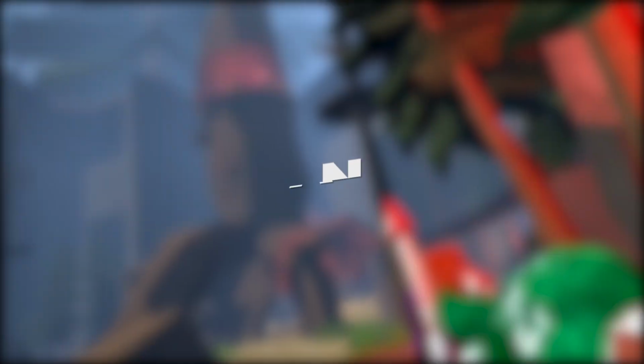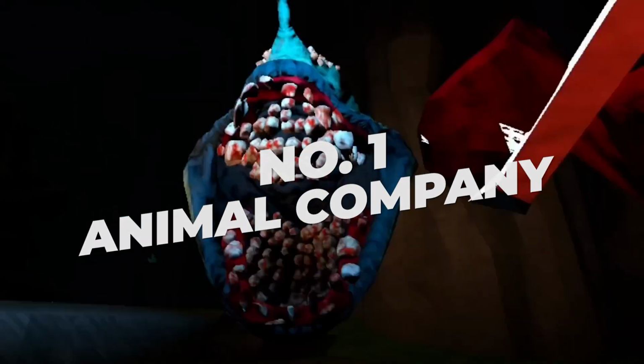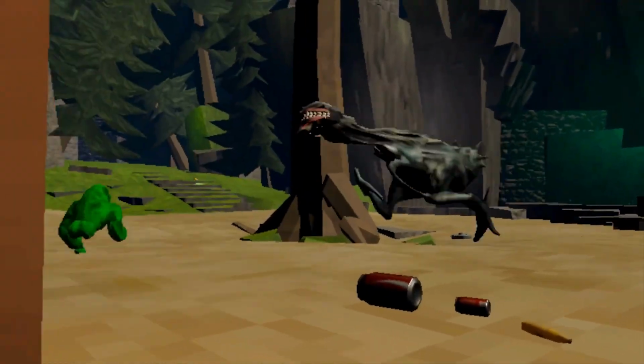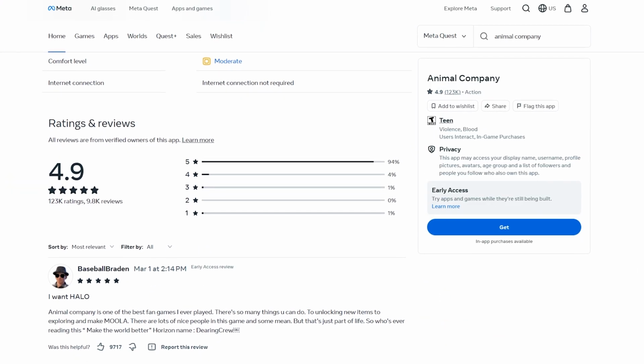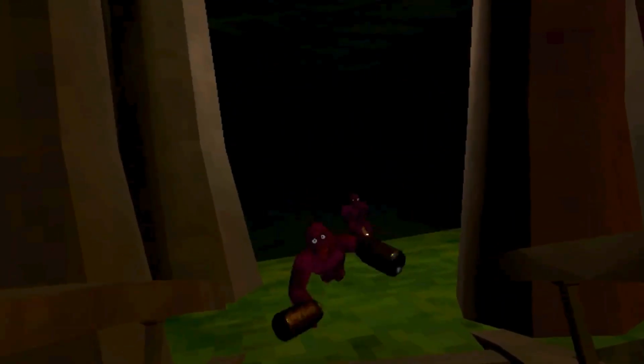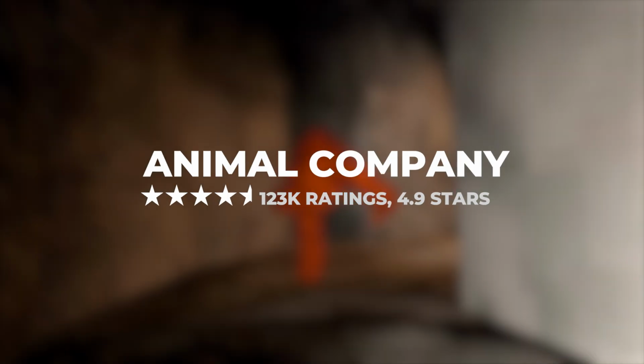And the new number 1 is Animal Company, a game that hasn't been out nearly as long as Gorilla Tag, but is described as a mix of Gorilla Tag and Lethal Company, and already has somehow passed 100,000 reviews when it hasn't been out even a year. Survival, chaos, multiplayer, VR adventure game, and our last 4.9 star rating of the day.